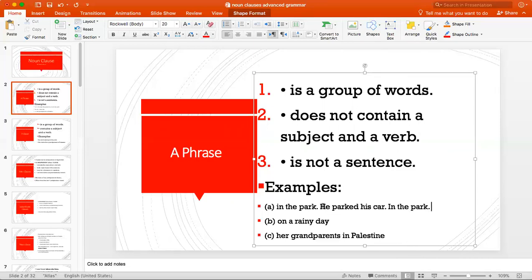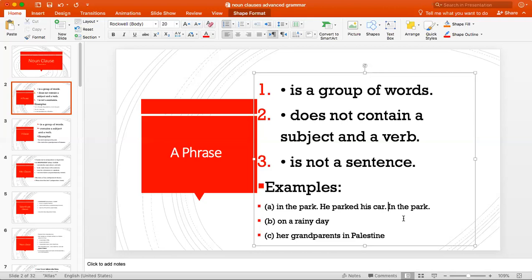While he parked his car is grammatically correct, it's a simple sentence, there's a verb, park. If you say in the park, in this structure, after full stop, capital letter, this is wrong. Grammatically, it's incorrect. You can fix this by usually attaching phrases to clauses, to sentences with at least one main clause, one main verb. And usually phrases are significant because they add more specific information.